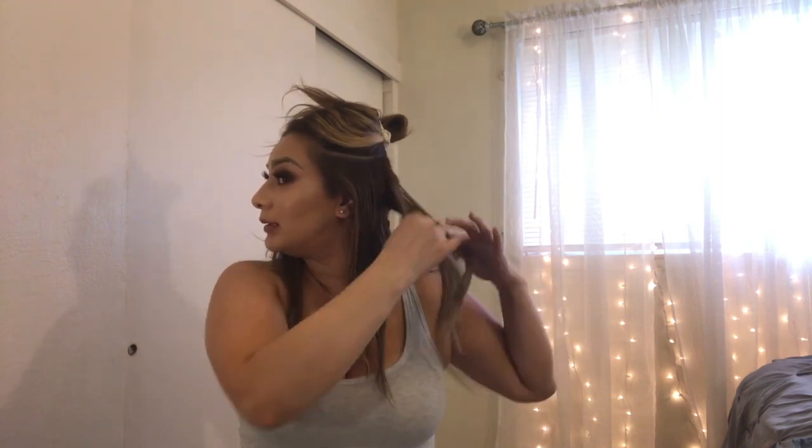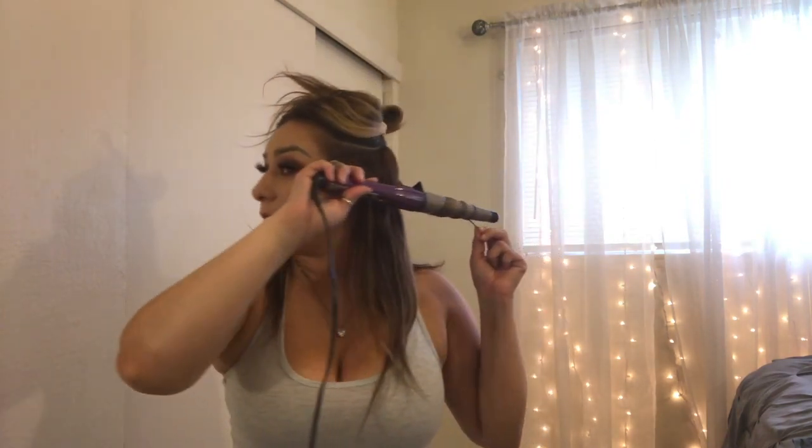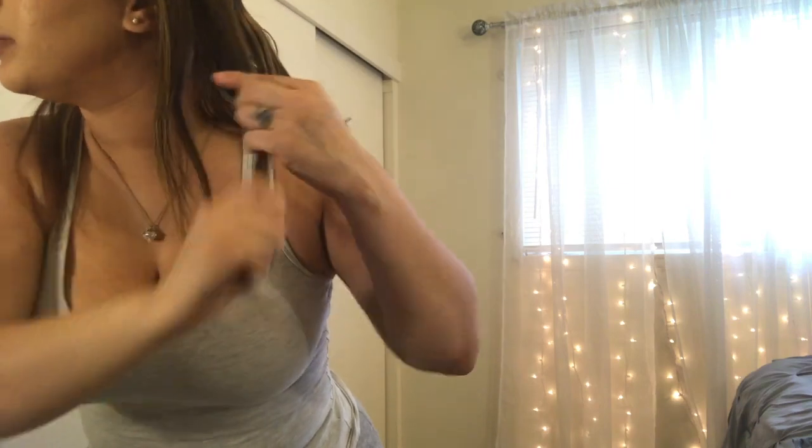I'm going to go ahead and work from the outer part. Now I'm just going to create that pattern like the first section — the first piece I do outward, the second piece I do inward, just to create that texture. I only leave the curler in for a few seconds because I don't want to burn my hair since my hair is bleached. Wrapping the hair outward versus inward — I'm sure you guys have seen videos like this, but just in case this is the first one you clicked on, I'm here to help you guys out.